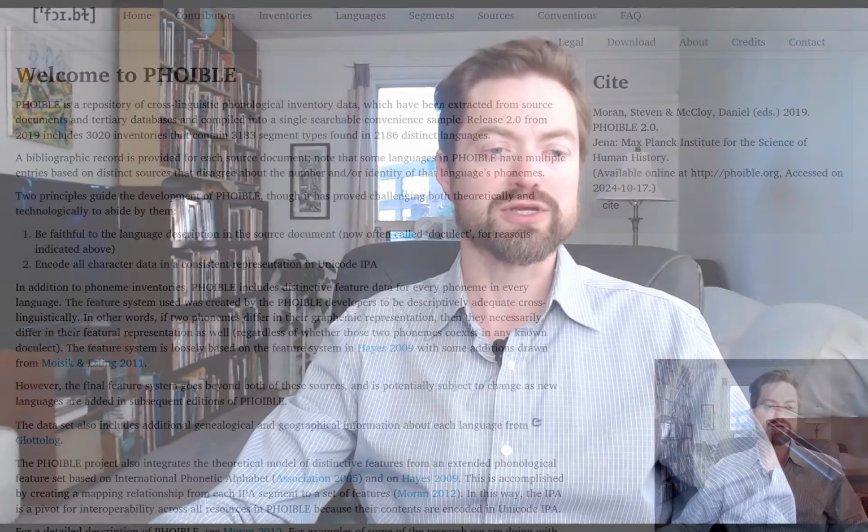But what I really want to look at is the number of phonemes, because that is really the number of the building blocks of sound that are used to make up different words. And I want to look into which language has the most of them to see what is the range that we have in human languages. So there's a good website to look into all this information. It's a collection of many different databases, which are themselves the collection of a lot of research over many years by different linguists. This is called PHOIBLE.